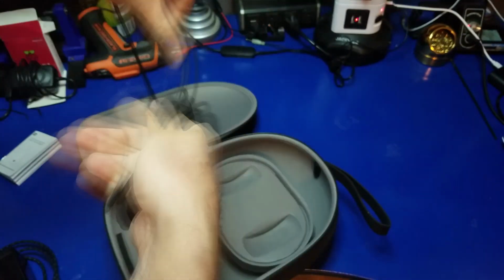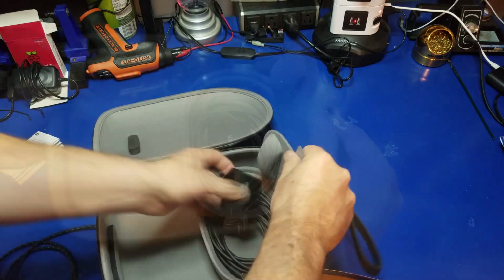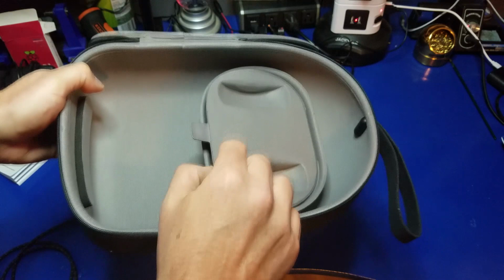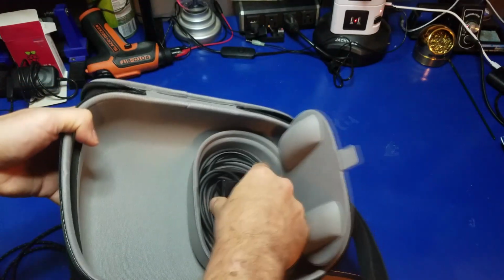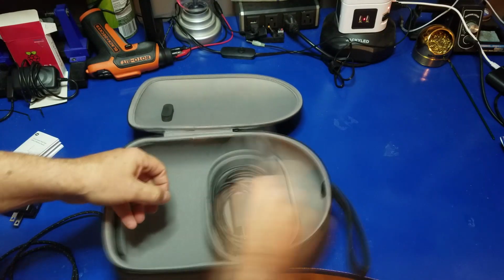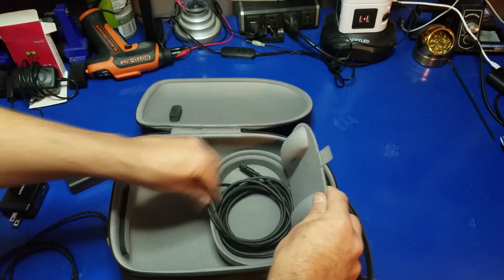Damn, that's a long cable. Alright, so there we go. There's the cable. There's the... Oh, I put the wrong AC adapter in there. That's the Anker. Let's take that off and put the official one in there, right? That should fit. Right? Maybe?